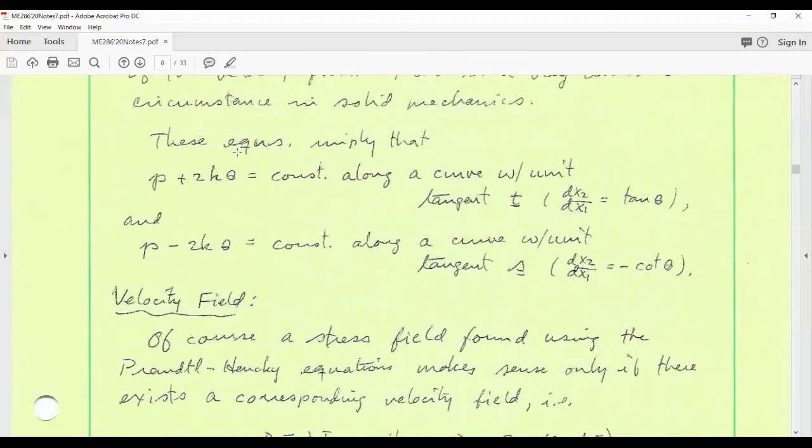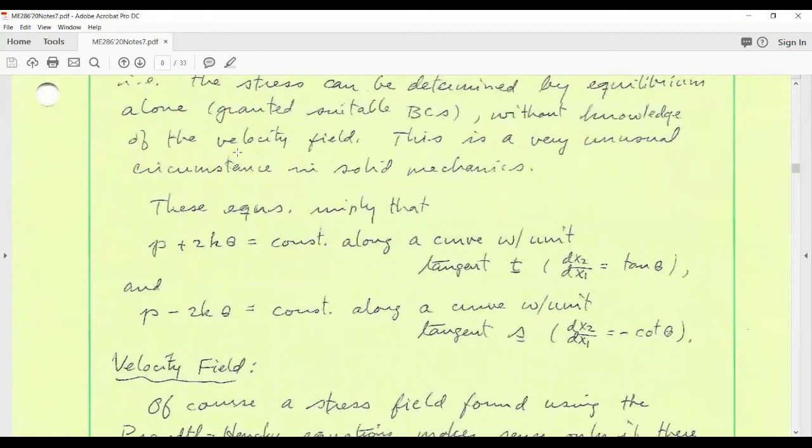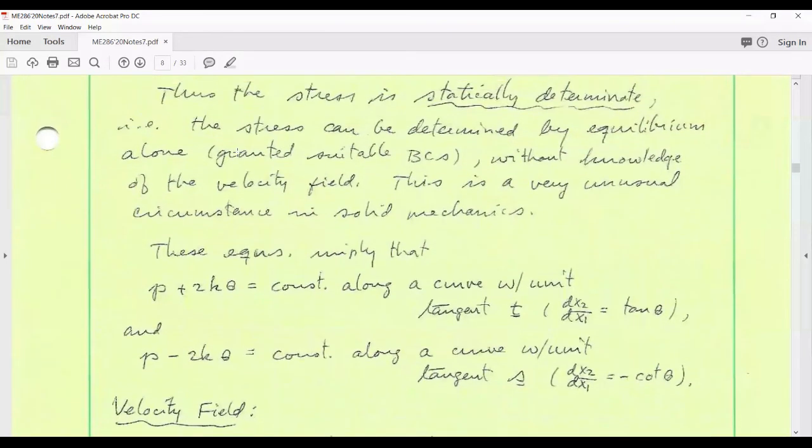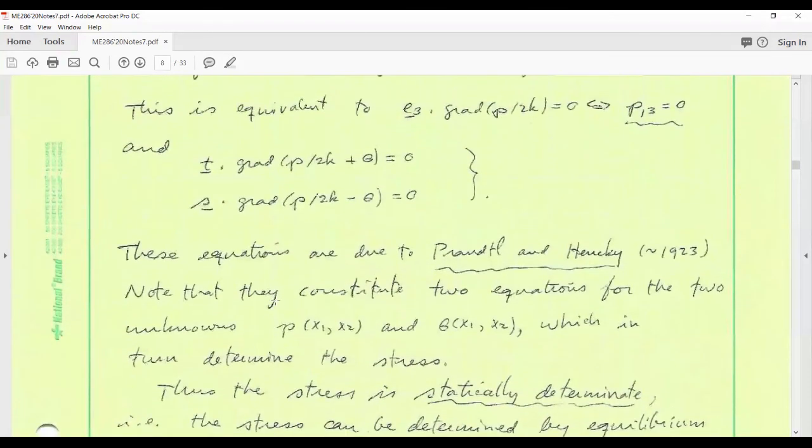So this is a really weird situation mathematically. It's unheard of in elasticity. It's totally different from the mathematical structure of elasticity. If you have a background in partial differential equations, you may have encountered something similar to this. This combination being constant, these two combinations, we call these Riemann invariants. The same Riemann that we know already. In the theory of partial differential equations, these combinations that are constants are called Riemann invariants, and they're associated with a non-elliptic set of differential equations.